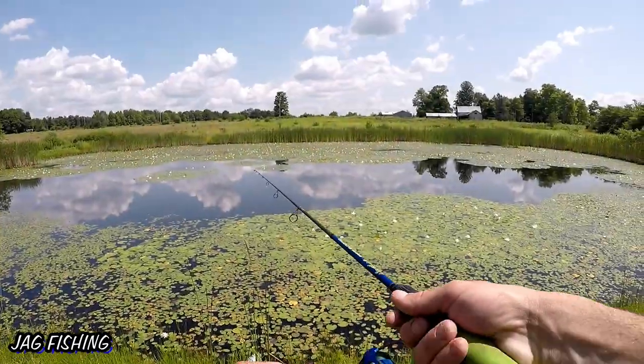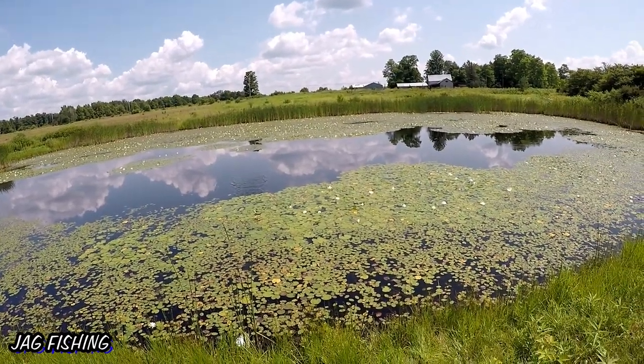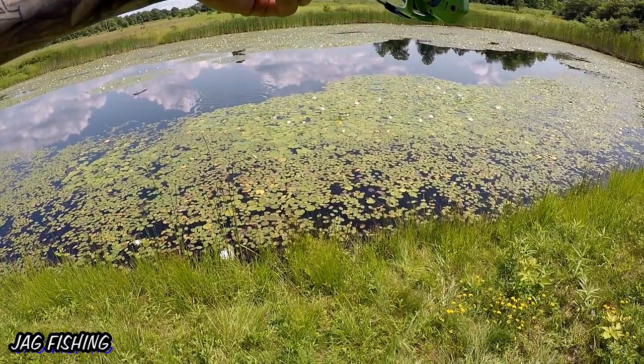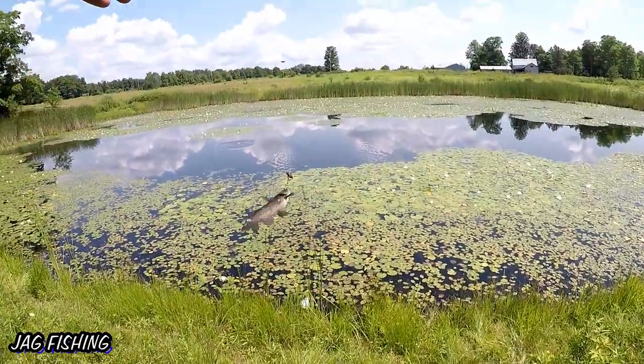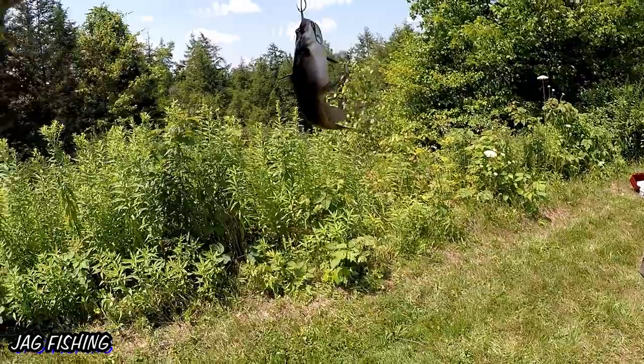Oh, there we go. Boom. And we're hooked on, guys. Alright. There we go. Got ourselves a little bullhead. I mean, not so little. This might be the New York State record. No, I'm wrong. It's just a little guy. But close enough, guys.